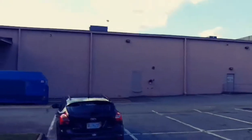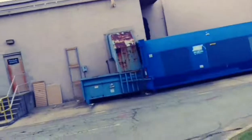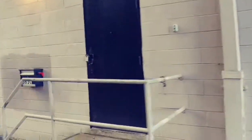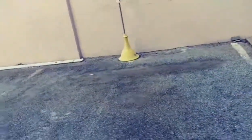This right here is the back of what used to be Woolco and Rose's Department Store. Now this half of the building right here, 30,000 square feet of what was a 60,000 square foot retail space, which was Rose's and Woolco, has been sitting empty since 2002. And at one point there was a garage, a service center there, so this store has been vacant now for about 13 years. And that right there used to be that part of Rose's that's empty right now.